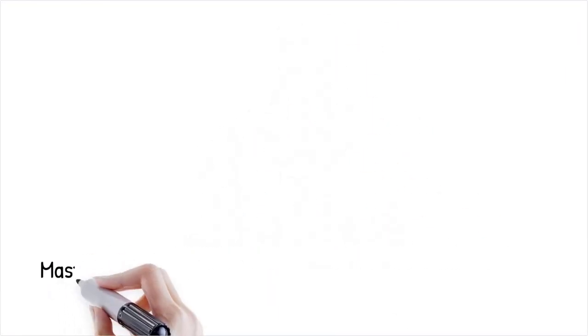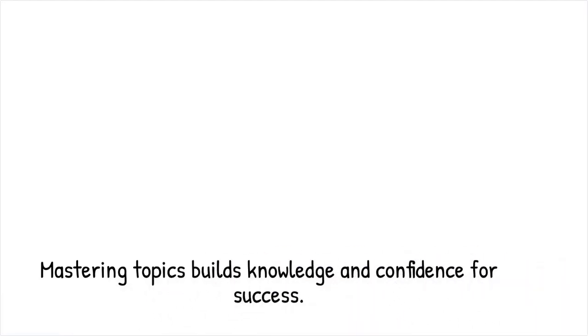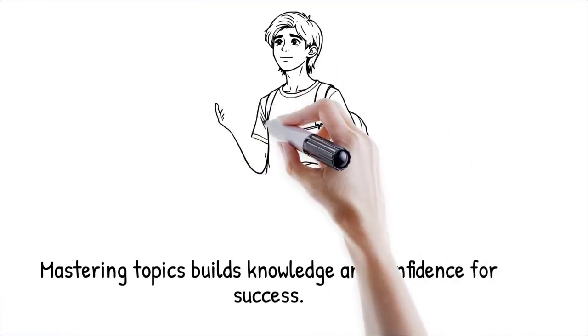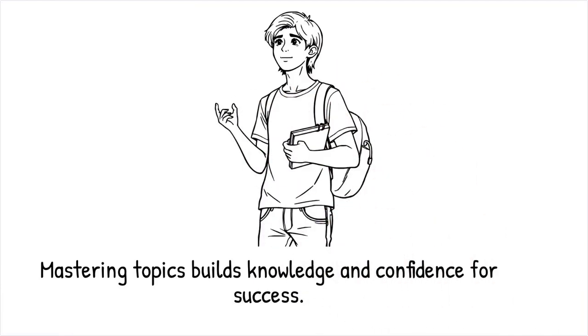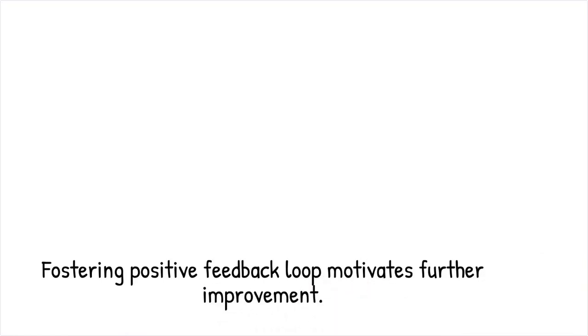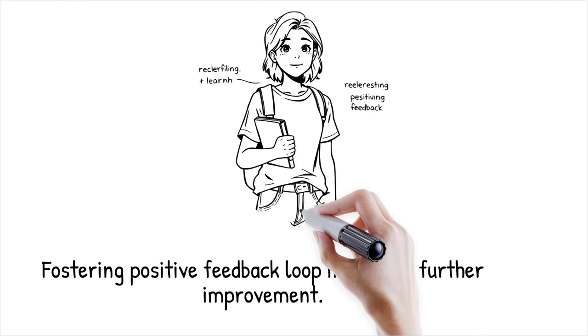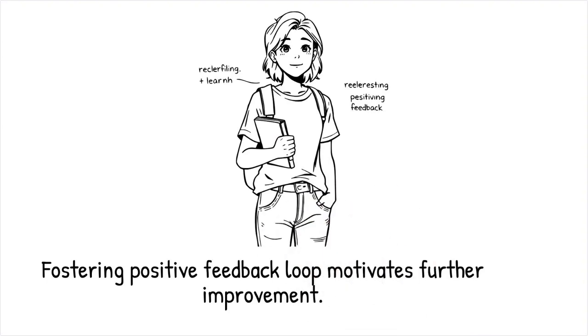As you master a topic using the Feynman technique, you build both knowledge and confidence, which are crucial for academic success. Regular practice and successful teaching moments serve as tangible proof of your progress. This method helps you overcome learning obstacles and fosters a positive feedback loop that motivates further improvement. Ultimately, mastering a subject through simplified explanations reinforces your ability to learn and apply complex concepts effectively.